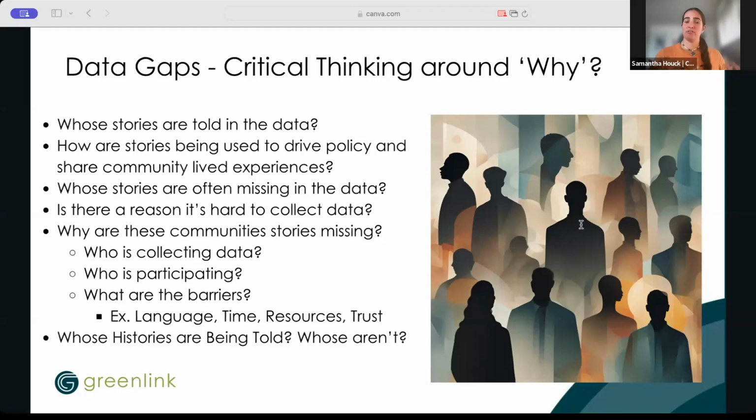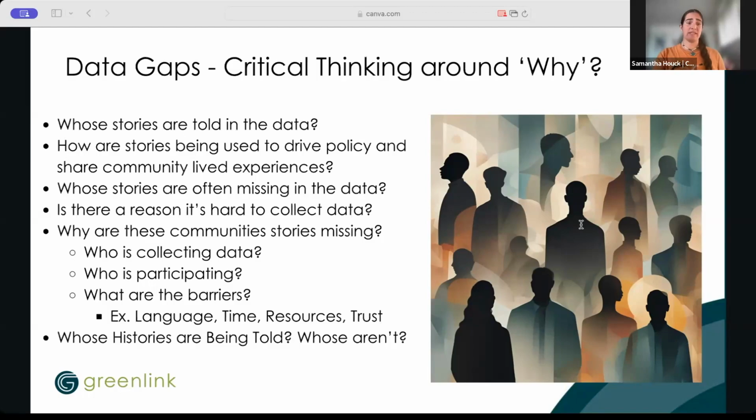Data gaps refer to missing data about any particular area of interest as well as communities. In this context, we're speaking to the missing voices of community and community members in the data. And it's important, as Shar was outlining more technically, to remember that data is collected by people, for people, and can drive many changes, but it can also contain many biases.